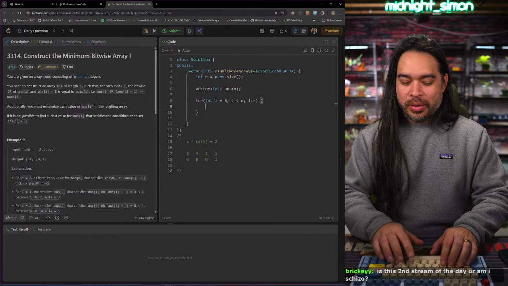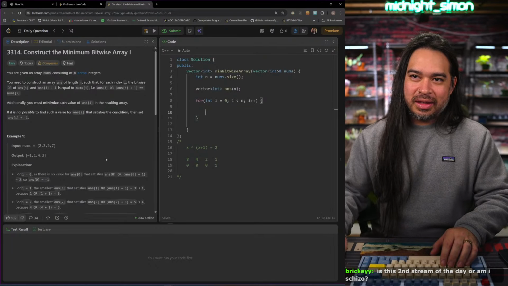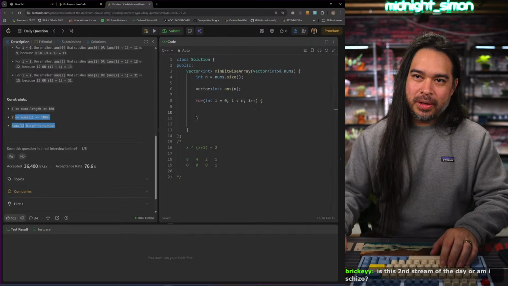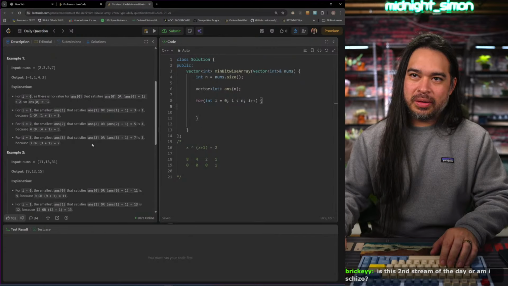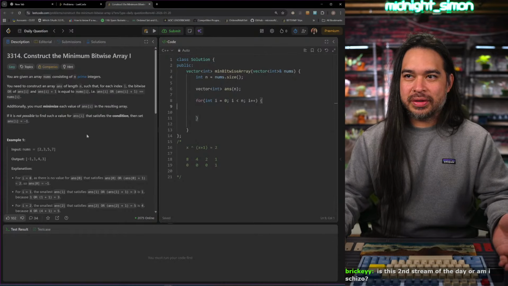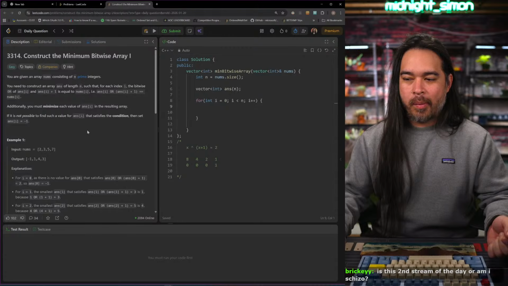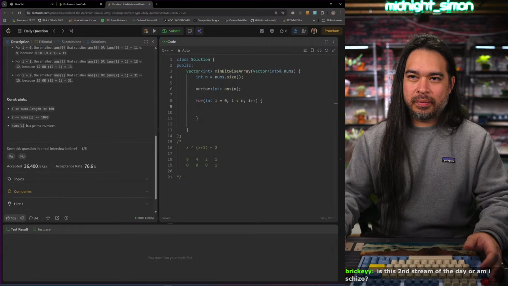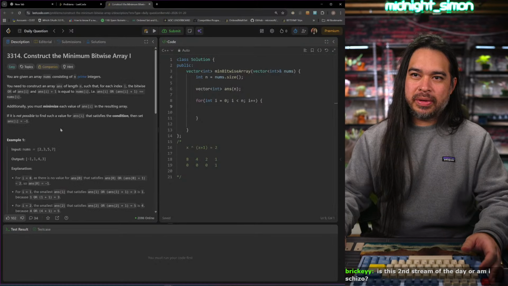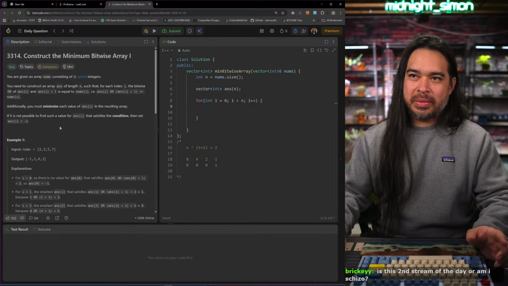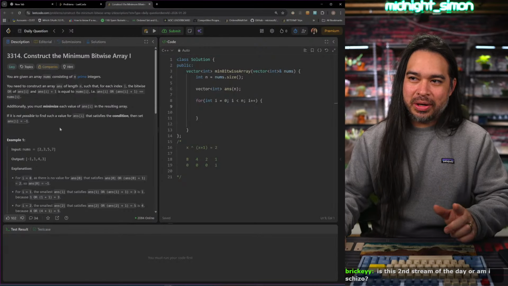All right, what was I doing? I was gonna brute force this dang thing because the nums[i] can only be up to 1,000. Oh wait, I can't brute force. Can I? So when I OR something together, it will never be less. It can only get bigger, right?